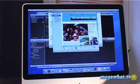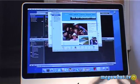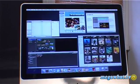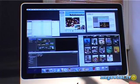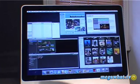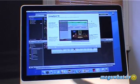There's also a dedicated key for Apple's Expose. Now what that does is if you've got lots of windows open on the screen like we have now, you press one button and they split and scatter across the table as if you were looking at a load of paperwork. You can then scroll your mouse over and by clicking it, bring that window to the front, and it's really useful, and having a shortcut key on your keyboard is a great idea.